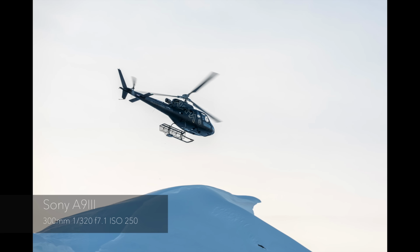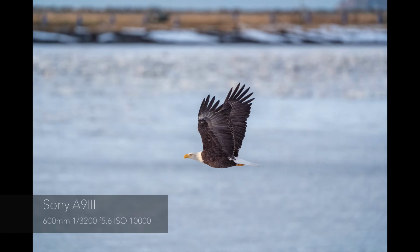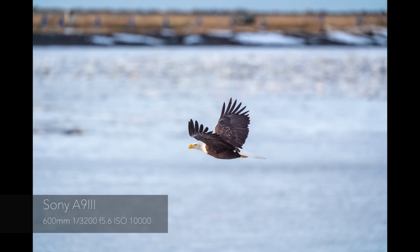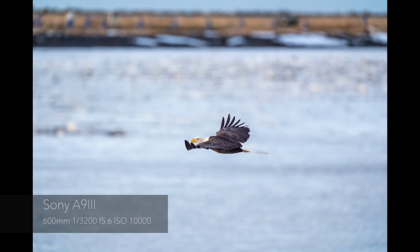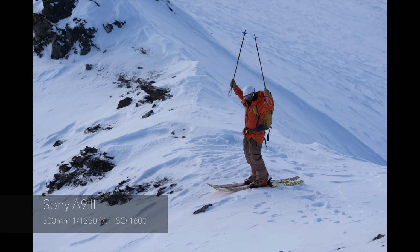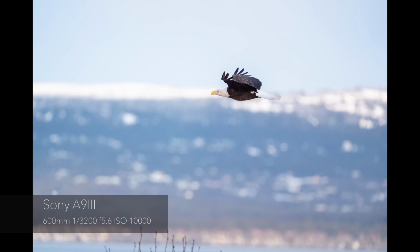Now, 120 frames a second might seem insane. But if you're photographing anything that happens really fast, 120 frames a second is actually really crucial to ensure that you don't miss the shot. So this camera is definitely aimed at people who work in high-stakes environments like sports or wildlife where you can't afford to miss the shot.